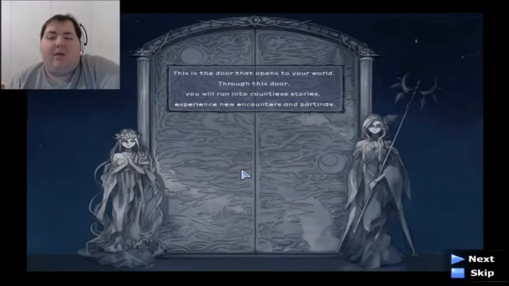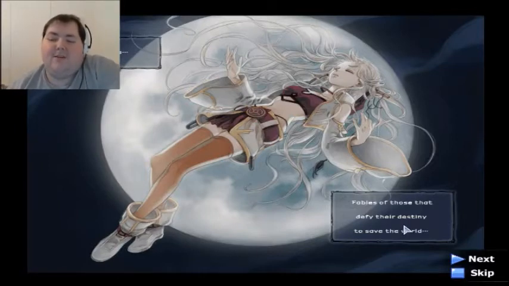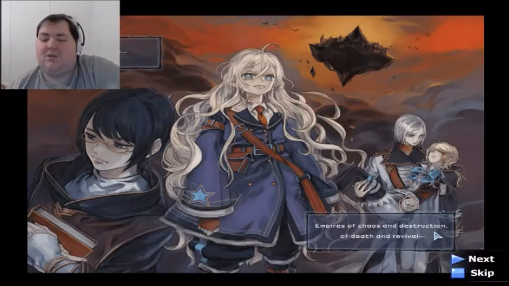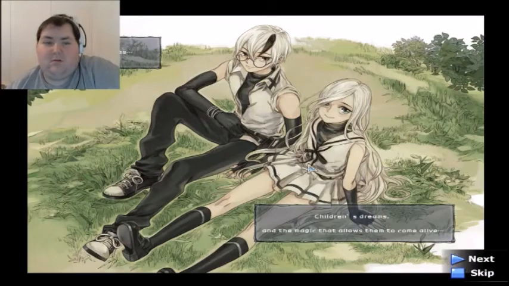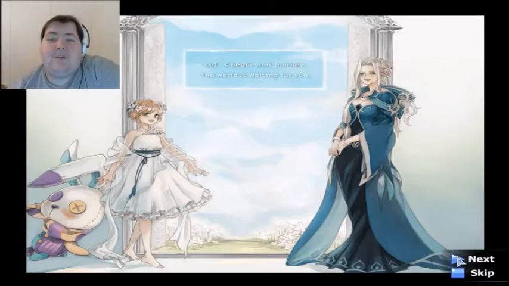This is the door that opens to your world. Through this door, you will run into countless stories, experience new encounters, and parting. Legends, fables are of those that defied their destiny to save the world. History, empires of chaos and destruction, of death and revivals. Fairy tales. Children's dreams, and the magic that allows them to come alive. Another story is about to begin, a story of you. Let's begin your journey. The world is waiting for you.